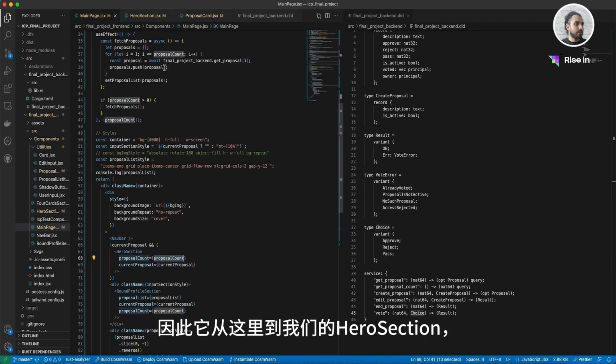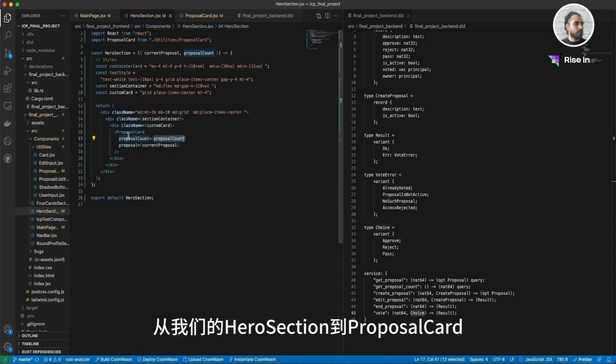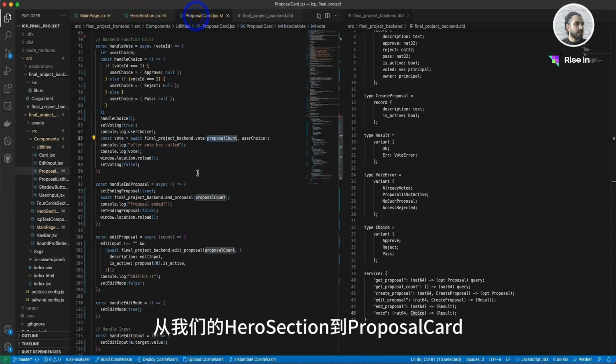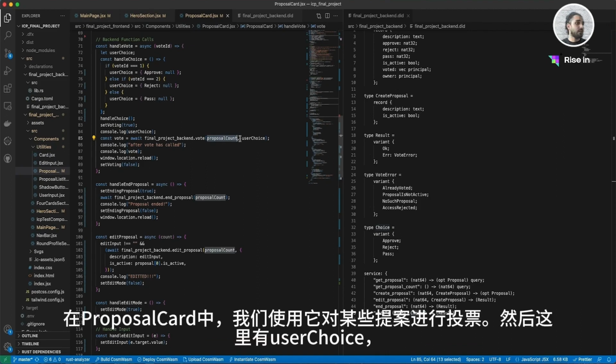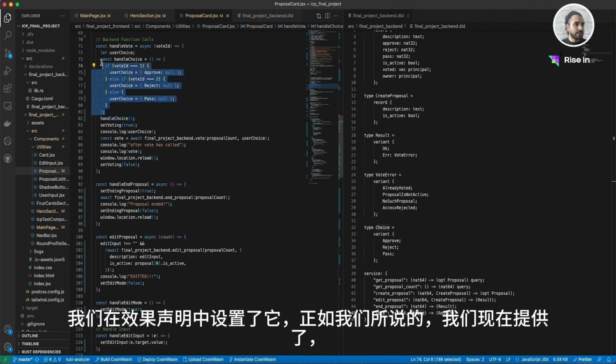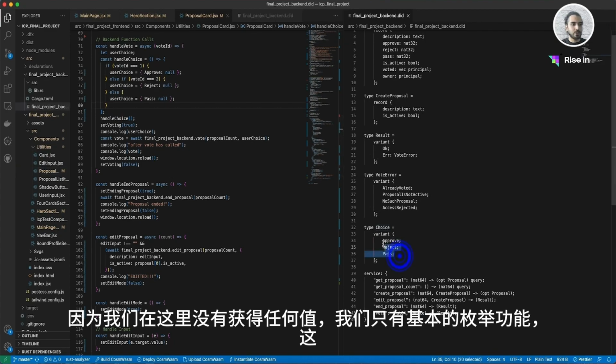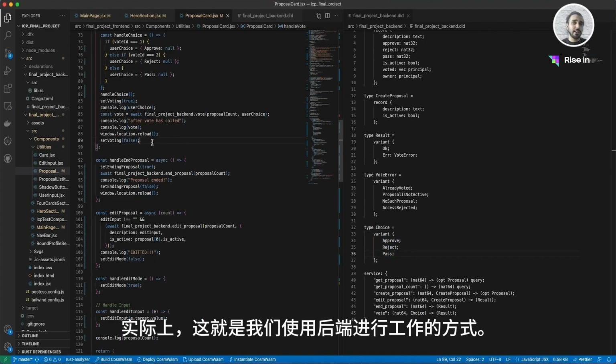So it comes from here to our hero section, from our hero section to our proposal card. In our proposal card, we are using this to vote on some proposal. Then we have our user choice, which we set during this if else statements. As we talked, we provided null since we are not carrying any value here. We just have the basic enumeration functionality. And that's actually how we work with our backend through our frontend.